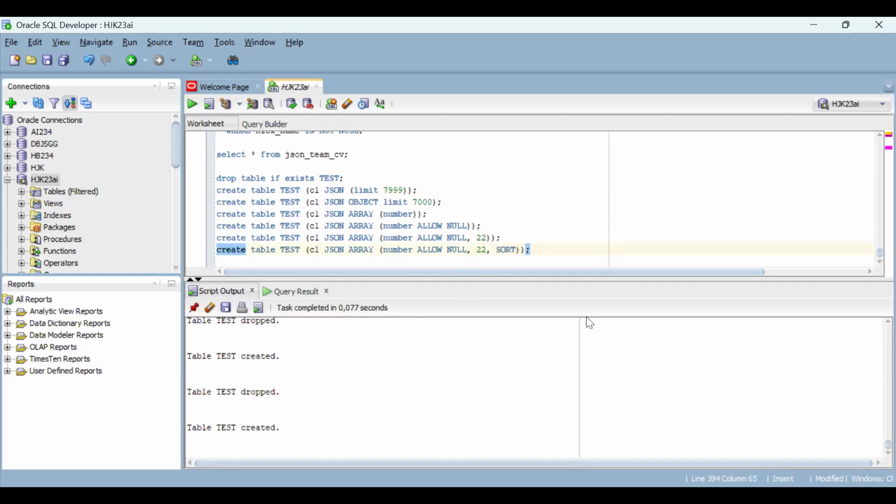So this is something that probably you don't find on the internet or anywhere. If you want, you can see the recording later, or you can take a screenshot of how this works, and then you can really use it in case you're using 23.8 and you'd like to limit the maximum size either of JSON type columns, or if you want to specify a size limit for the column constraining array size, element type, storage order, and so on.